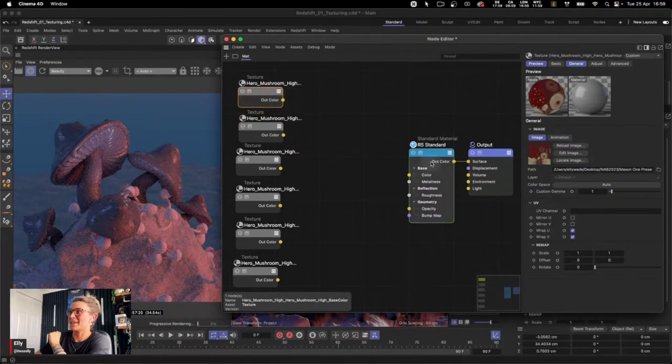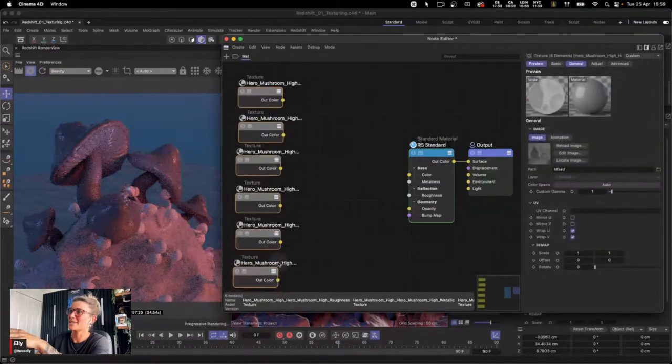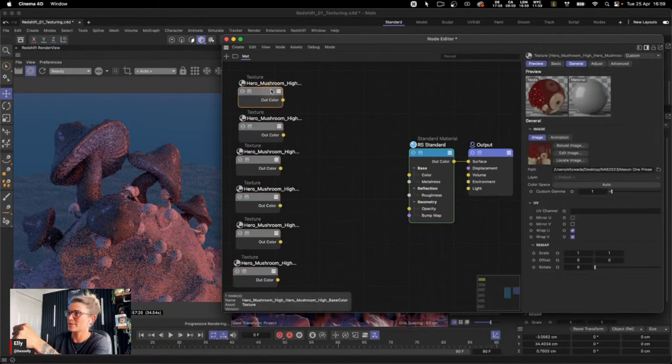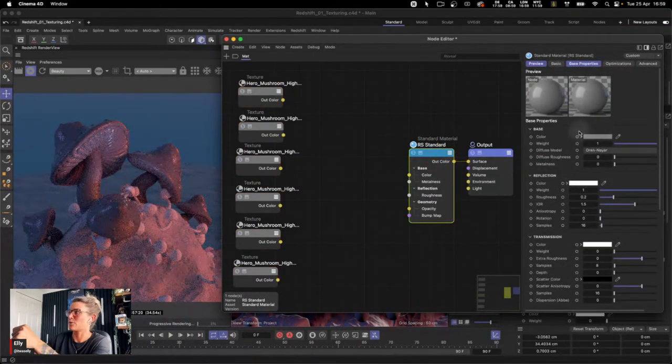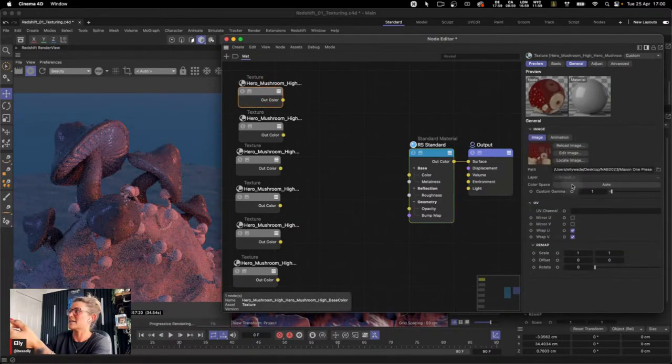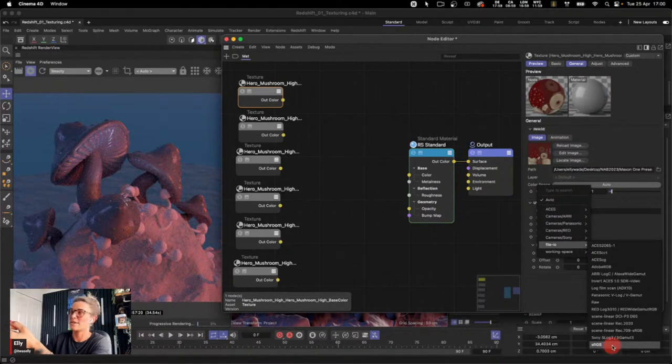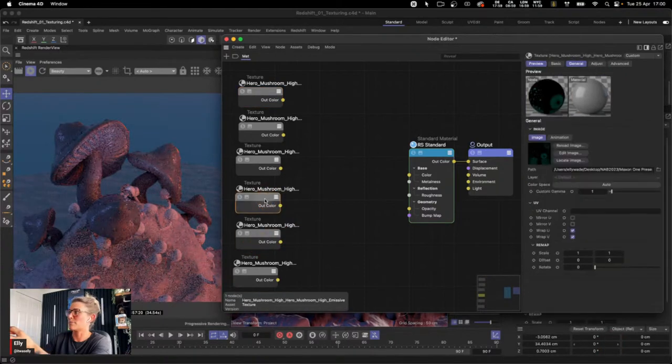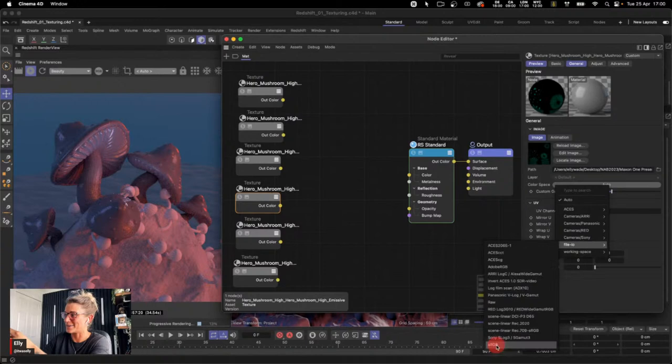The first thing you want to do is to change and define the color space. By default, we're working in ACES CG inside of Redshift, and what that means is I actually need to change and define the color space in order to get the right color and the right look. If your texture map is going to be controlling a color input, for example this base color, where we can see we have a color picker, that is what we call a color input, then it needs to be set to sRGB. Our emission map will also be a color input, so this also needs to be set to sRGB.